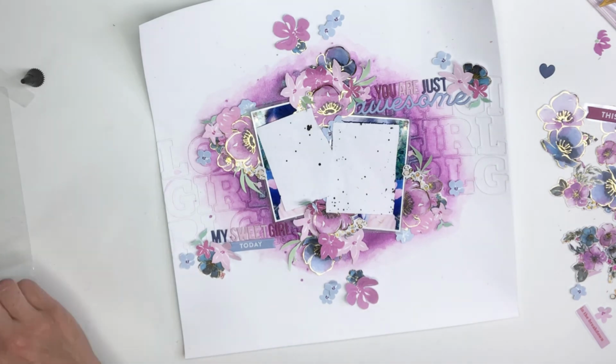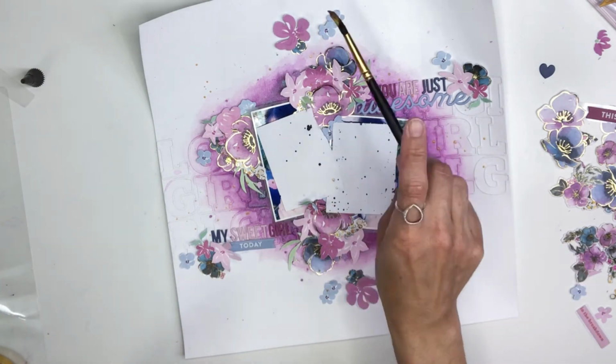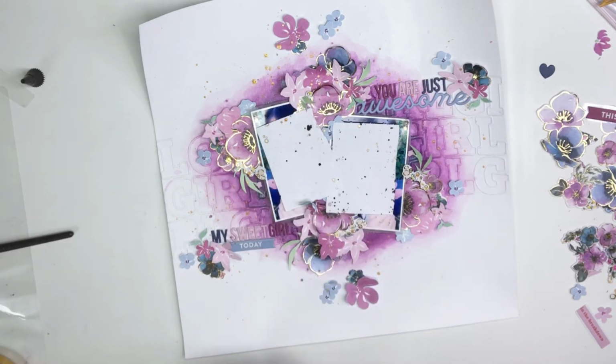I finish this layout with splashes of golden ink to harmonize the whole. It's a Jen Hatfield spray ink, but I believe it's sold out.